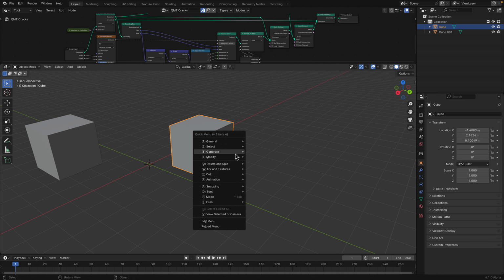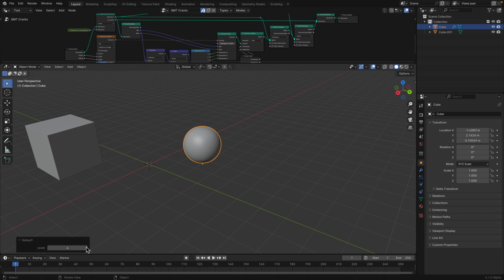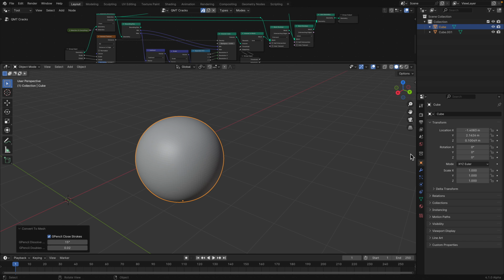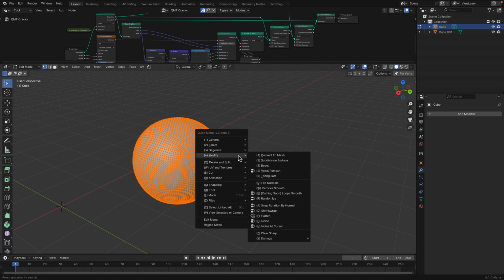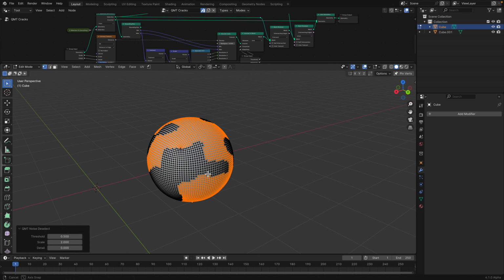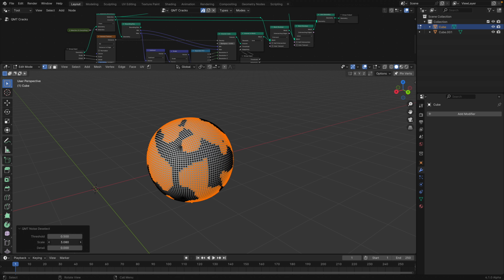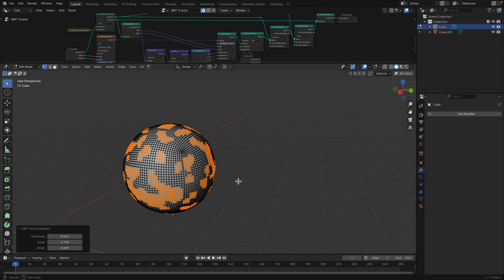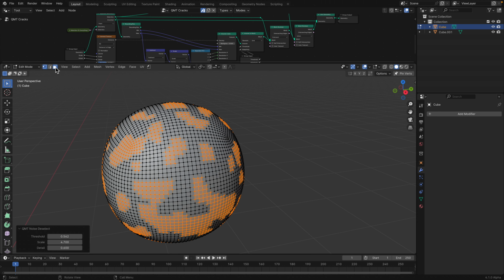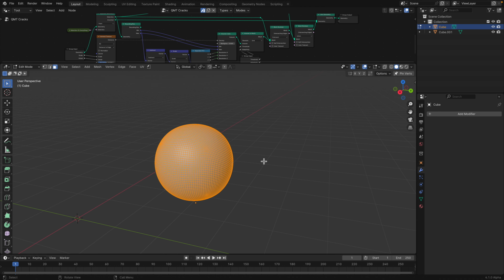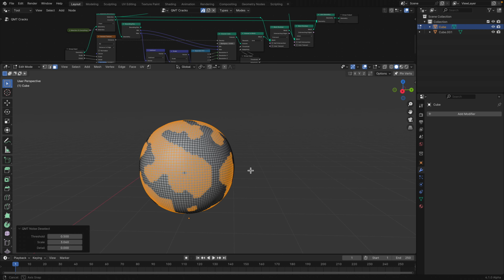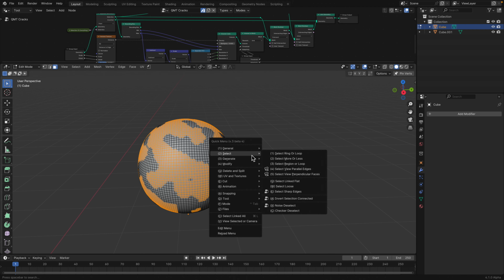Say we have this. I believe we also have subdivide. Yeah, say we have subdivide here. And then we can convert this to mesh, which is going to apply the modifier, and go to edit mode. You can noise deselect. So I quite like this one, selecting and deselecting based on noise, and you can adjust the threshold. It's really handy. It's very obscure. You don't need this every day, but you kind of need it sometimes. So you select all, D, noise deselect, okay, and maybe you can then separate.